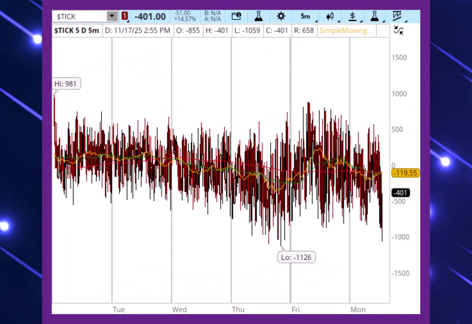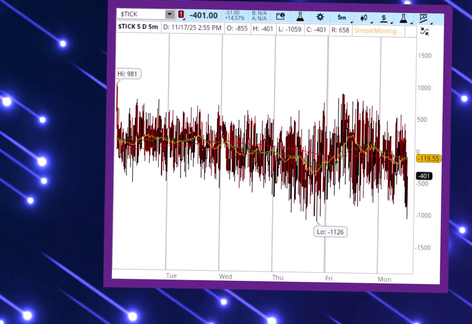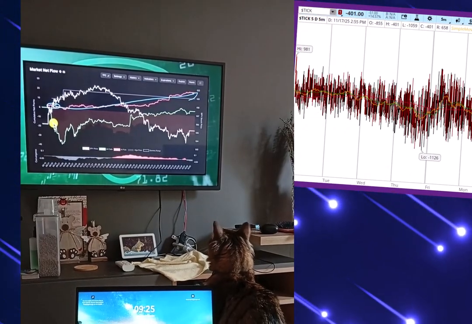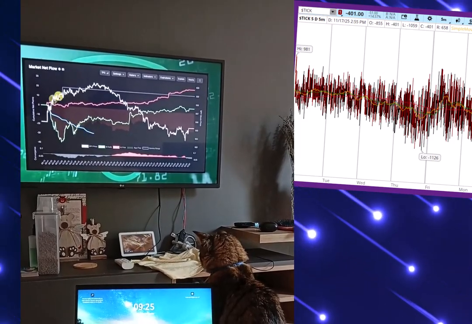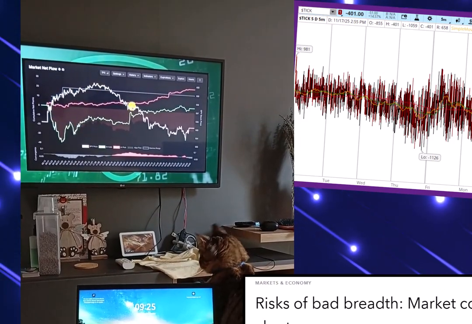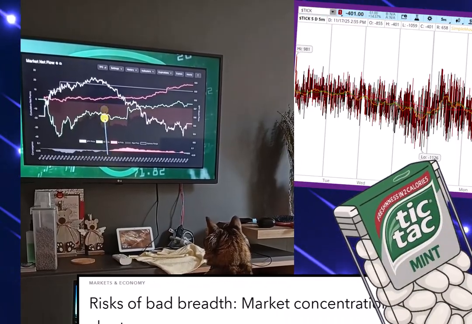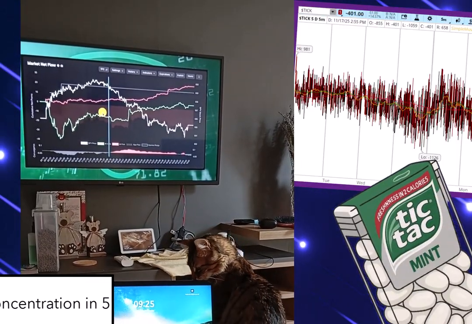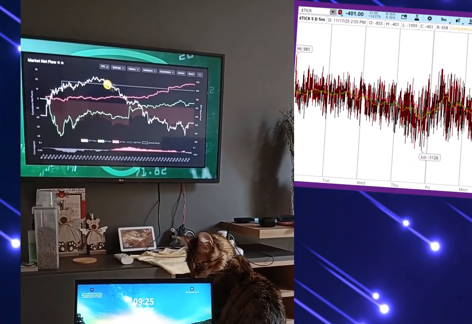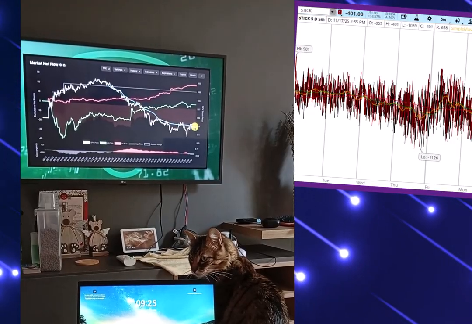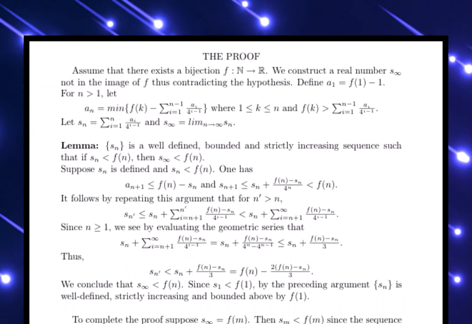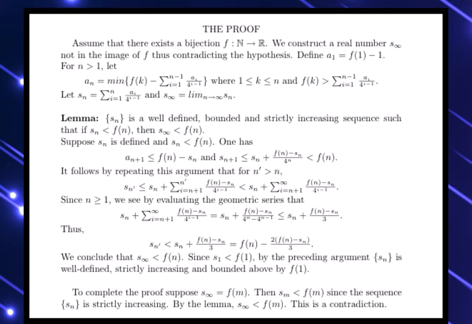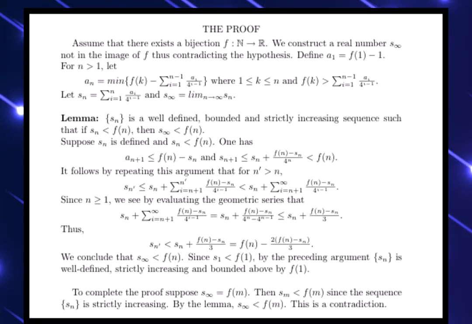If you don't know what AD line is, or advancers versus decliners, or if you've never even heard the term market breadth, or if you have, and you just think, okay, the market has bad breadth, does it need a tic-tac or something? Well then, this lesson is going to help you out a bit to at least give you another visualization of what's going on. Let's begin with our little math lesson first, and then we'll make the connection on how this helps me view the market in a similar manner.